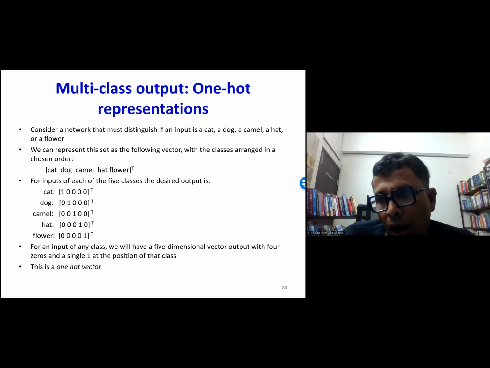So what do you mean by multi-class, multi-label, where you can have multiple classes at the same time in the data? If I have an image, for now we're going to assume that it's a single class, right? One of these classes.